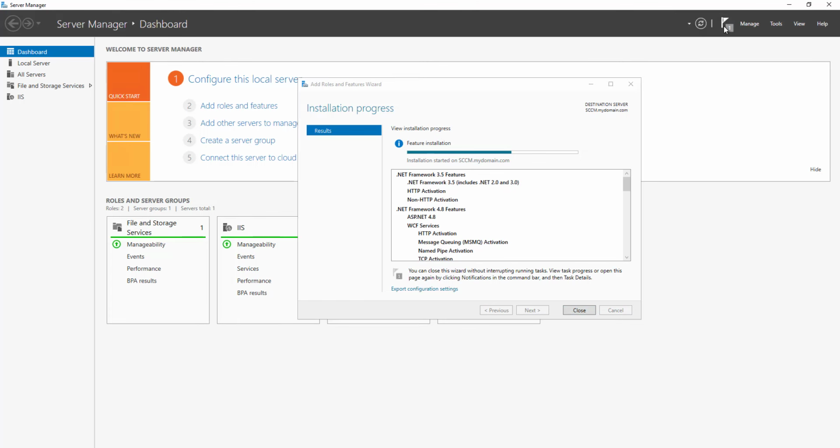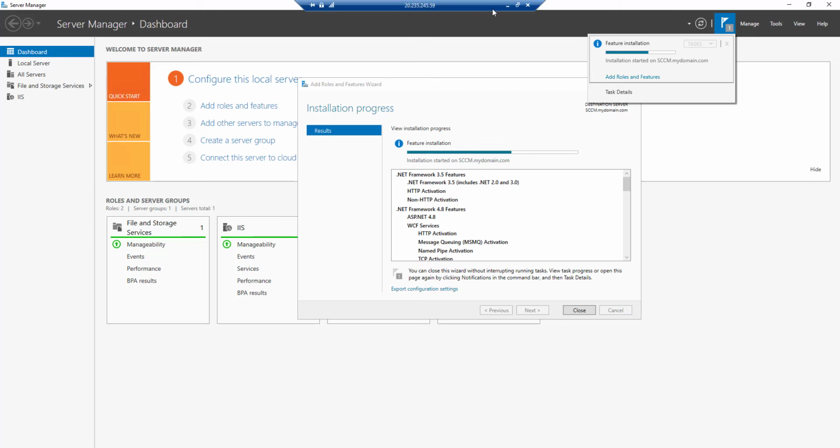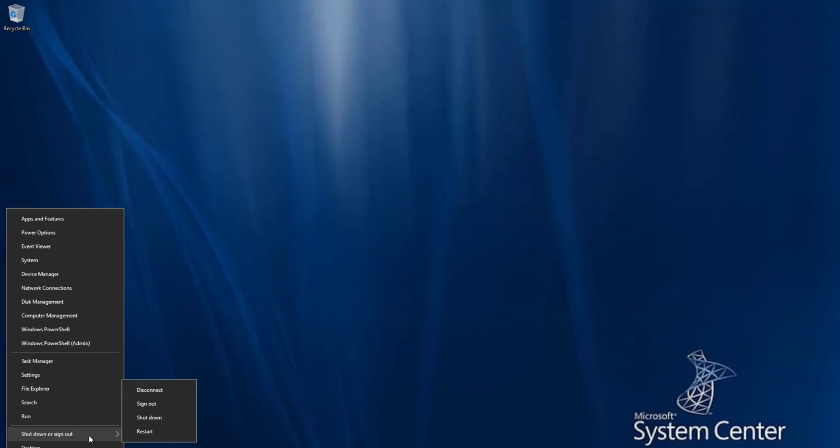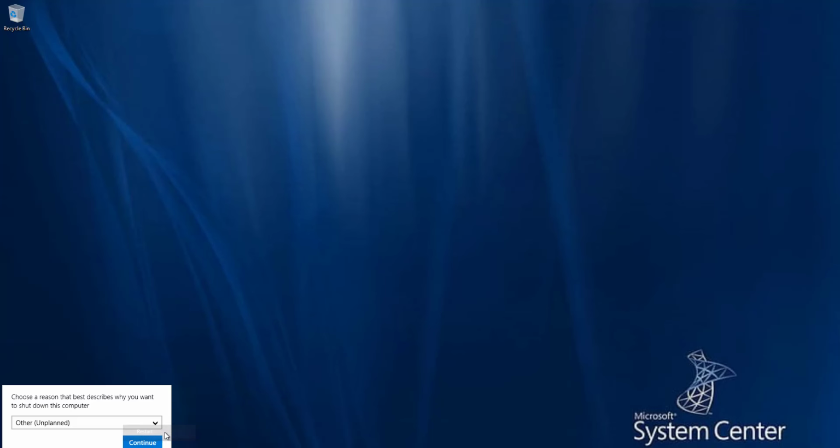It might take a couple more minutes. So the installation is completed, so I'm gonna restart this machine, and after the machine restarts, we will do the ADK installation.